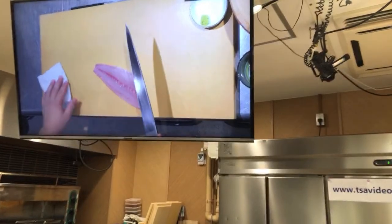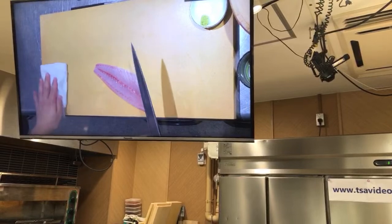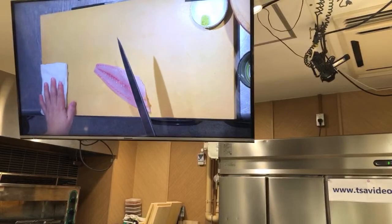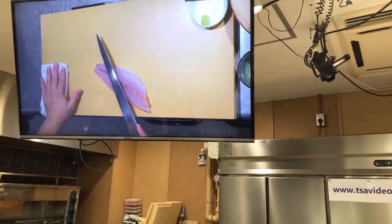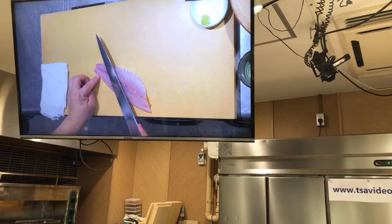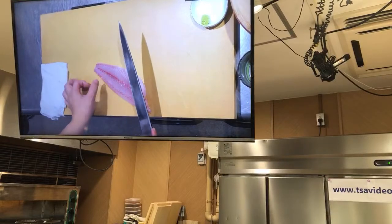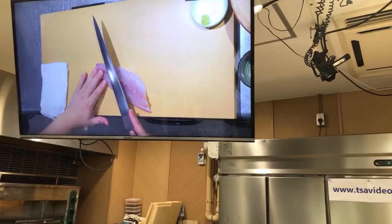When you're looking for the sushi, it's real hard to talk about the whole sushi in this 45 minutes, but here's the general idea. What is a good size for the sushi? Usually 3x8, I say, or 7.5 by 2.5. 3 centimeter width, 8 centimeter length. That's how you want to cut it.